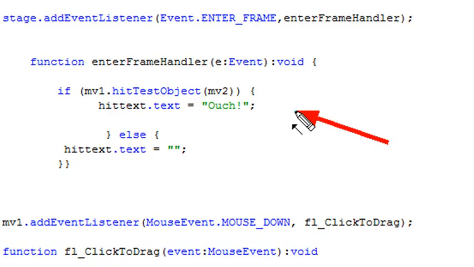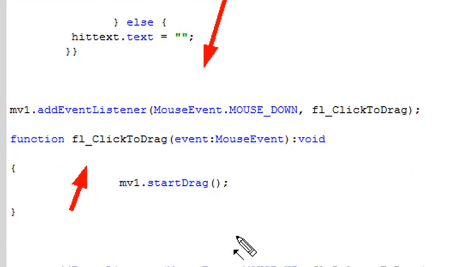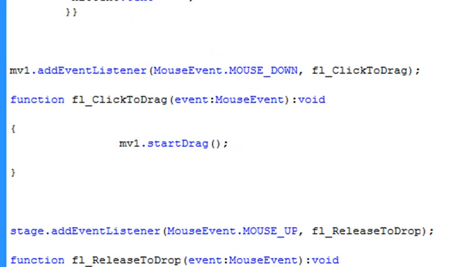That's only part of the code, because now you have to do the click and drag. You need to be able to drag this on the screen. So once again you add an event listener, and that would be a mouse down. If you click on mouse down, you run this function right here, and when you run that function, you do the start drag method. Now this code may look a bit complicated, but I was able to generate it automatically using my code snippets. But let's go ahead and finish up.